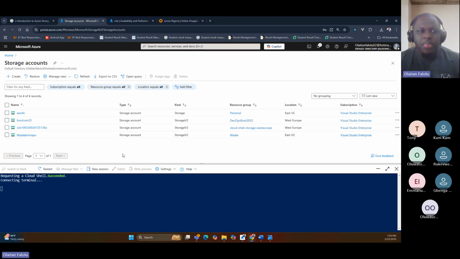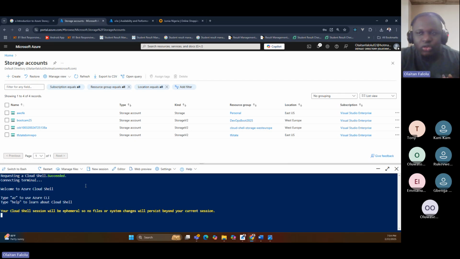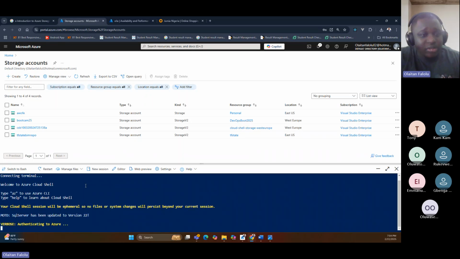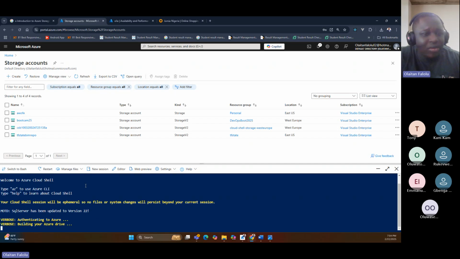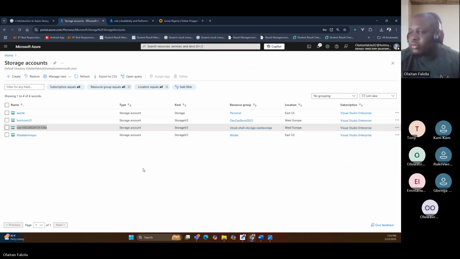So it depends on what you're doing. You might need a storage account or not, but a storage account is generally for where to store your resources, your files, your extensions, your backups. Your backups and your files. Do you understand? Let me see. Okay, still using this. It would have created a new one. So do you understand now?